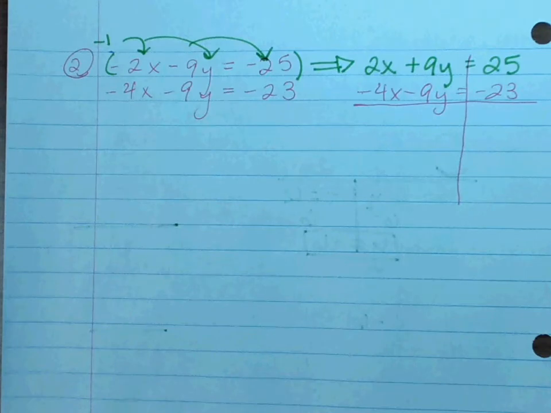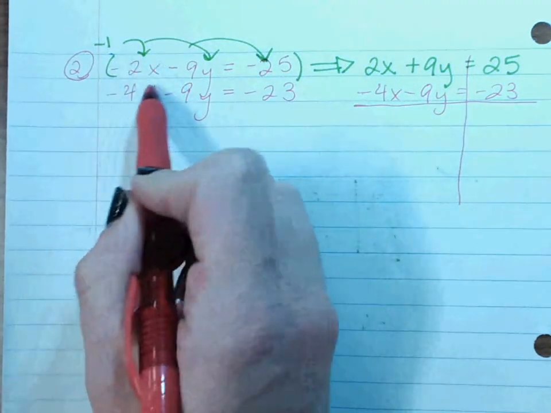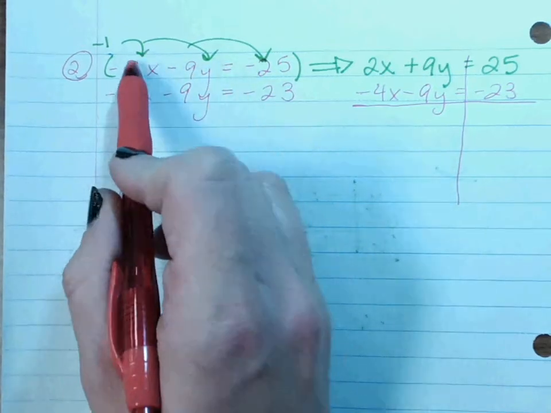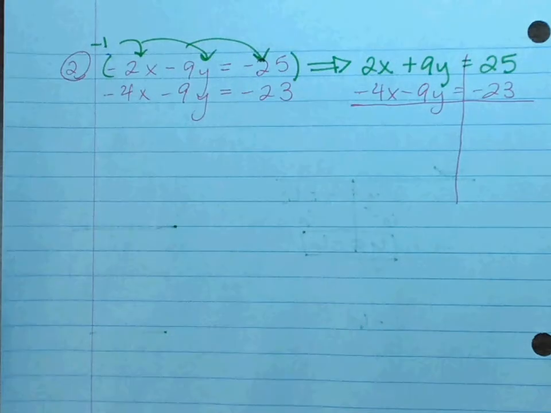So once we have created opposites, multiply if necessary, right? That was our first step. Wait, so if you were gonna, I'm sorry, but if you were gonna multiply with the negative 2x and the negative 4, then you just multiply by negative 2. Yes, if you wanted to make the x the opposite, you would multiply the top by negative 2. I just figured it would be easier to multiply by a negative 1 than a negative 2. Yeah. So from here, what was our step 2 that we wrote?